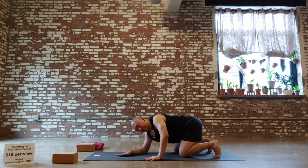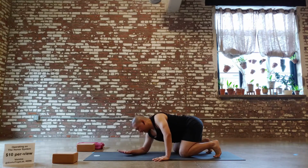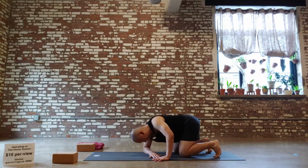variation. All right, so after I try this one, I will show you what it looks like if you wanted to use the wall, or if you're near like a couch or something, right? That helps too. All right, so you're going to turn the hand from the forward position this way to turn back so that the hand is on front of your head.